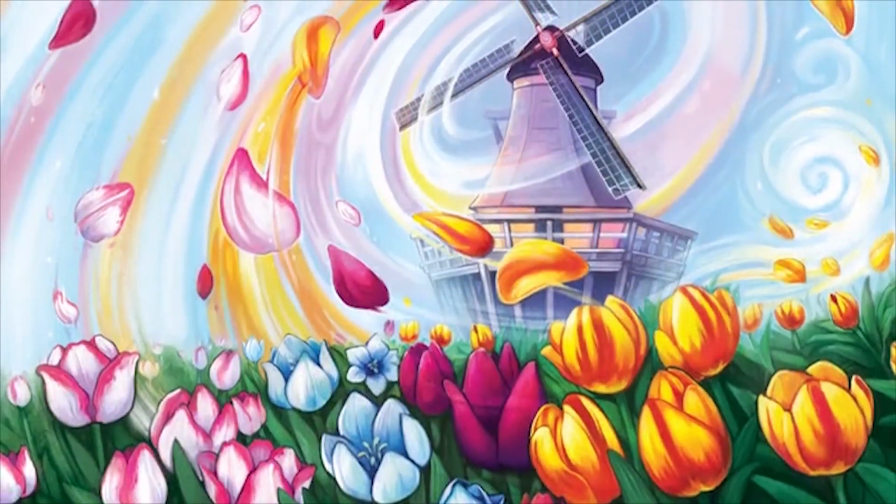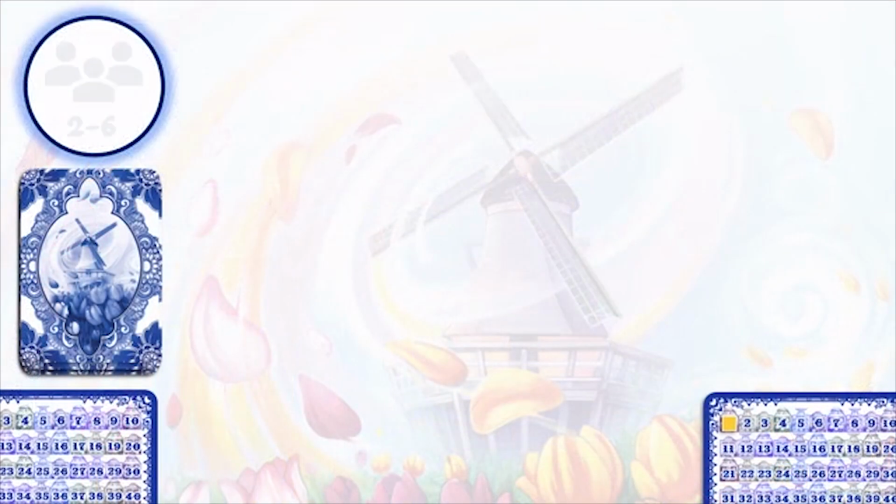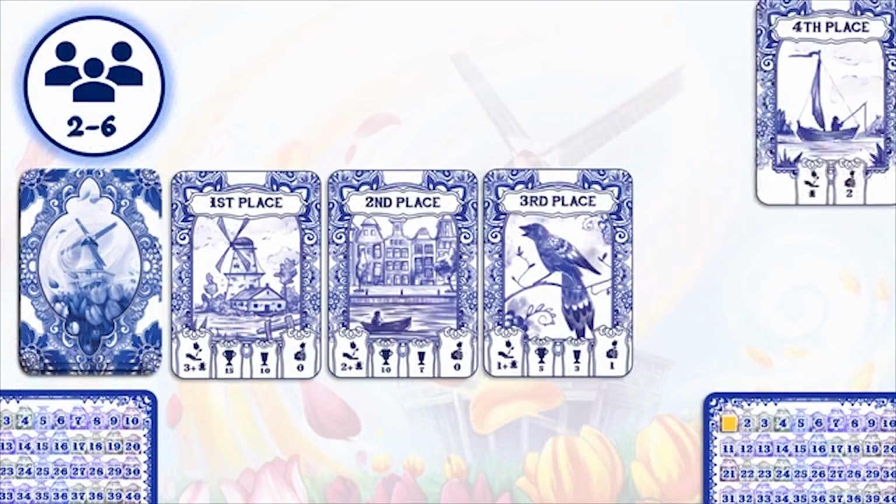Gift of Tulips is a game that's all about the Tulip Festival in Holland. During this game, you're going to be getting tulip cards, and you're going to decide what you want to do with them.